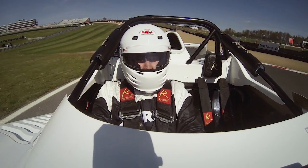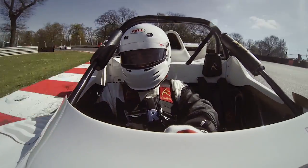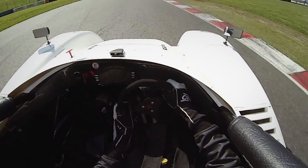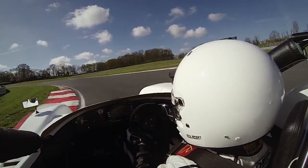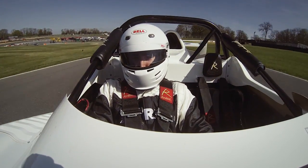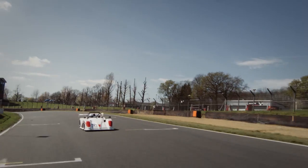The sensation of driving the SR1, whilst trying to drive it for the first time. It is a real race car in every sense of the word, but it's just so easy to control. It's like a go-kart, it really is. I know that's a cliche, but after the first couple of laps feeling intimidated, I now feel absolutely liberated. And in a thing this powerful and that fast, that is no mean feat.